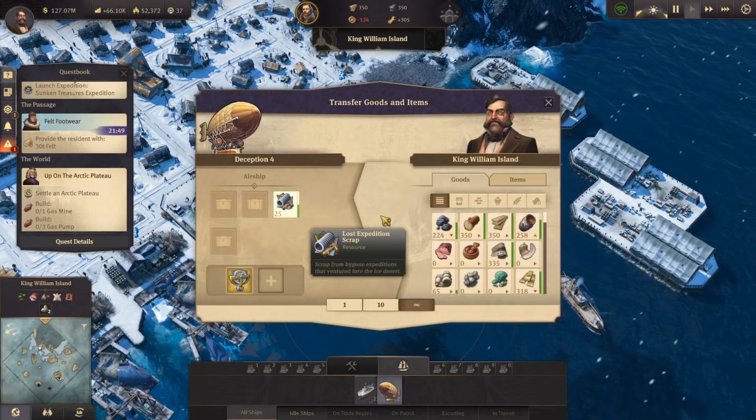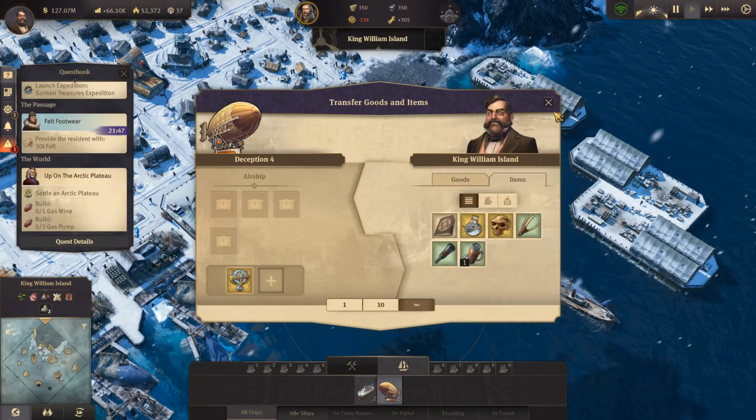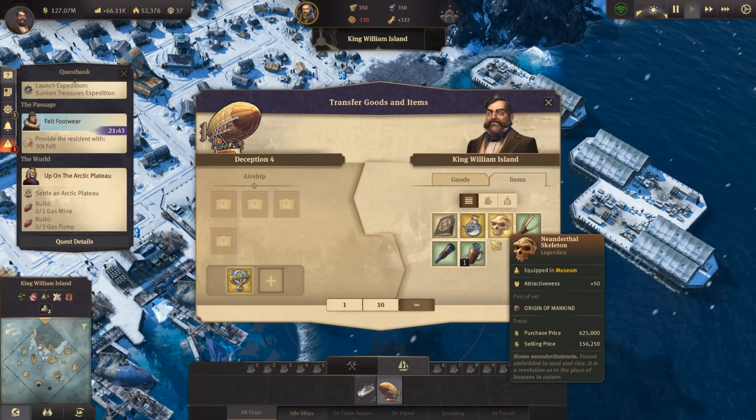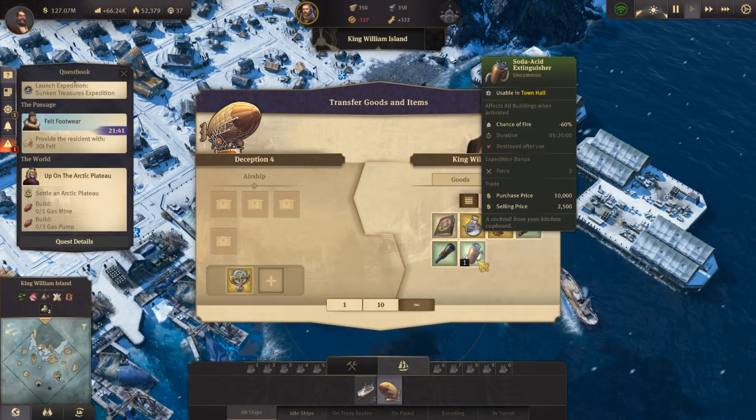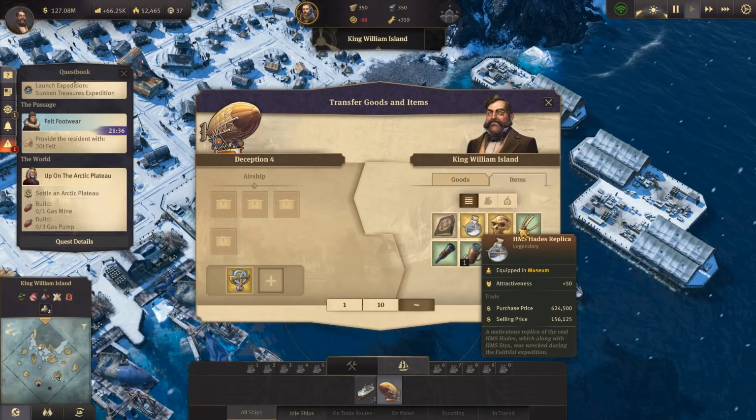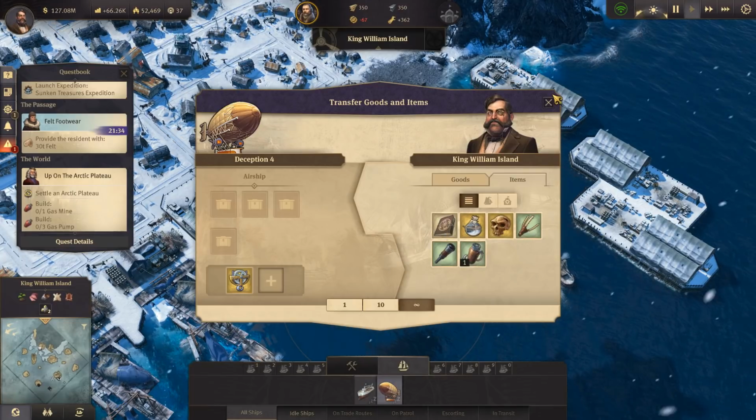That's interesting at all. I don't need that now. But yeah, apparently we can now put a ship into our museum. That is nice.